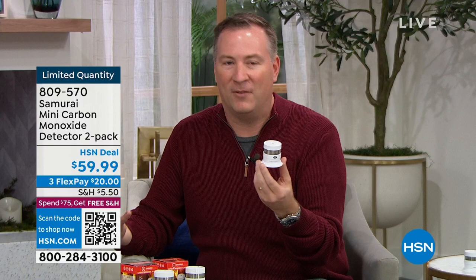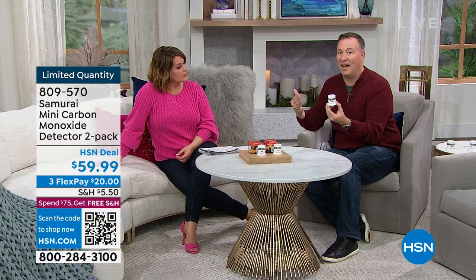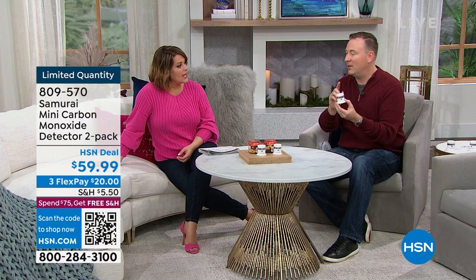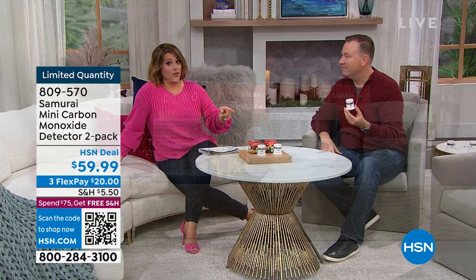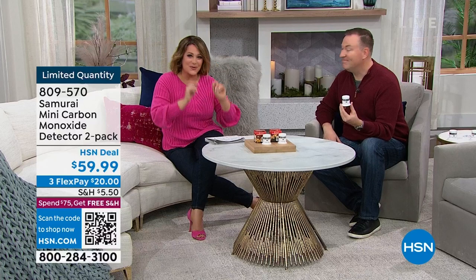Without proper airflow, carbon monoxide builds up and you don't know it's happening. But with this detector, it detects it. The sensor is a new type — a photoelectric sensor — created in the last eight years. It's not a traditional sensor with false alarms from 1970s technology. This photoelectric sensor analyzes the air 300 times per second, so it knows the difference between a false alarm and true carbon monoxide. When the alarm goes off, you know it's time to get out.